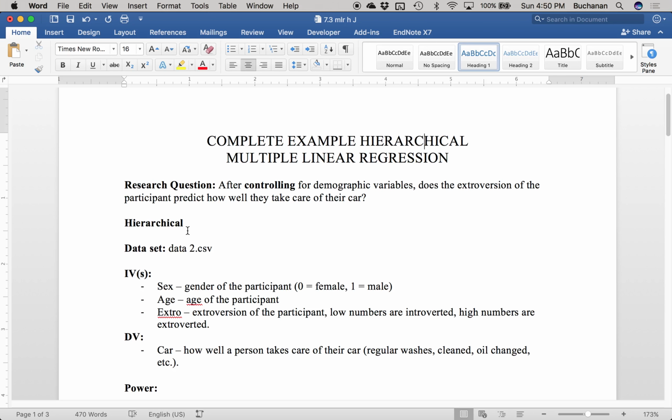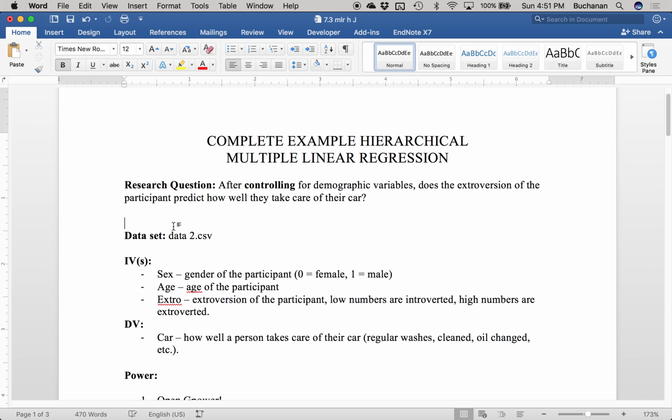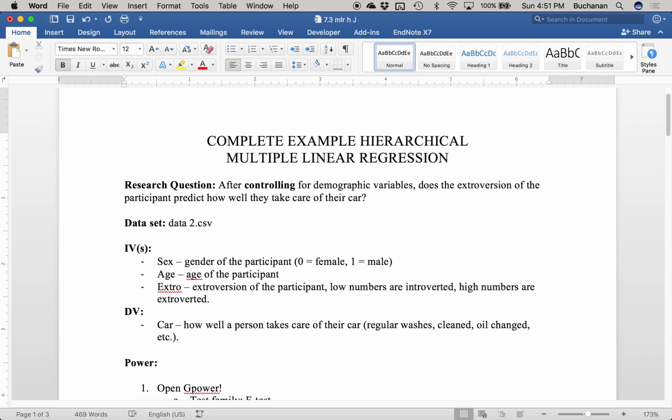Okay. So, why do this, especially if poor Dr. B can't spell it? The purpose of it is usually as a control. So I want to control for some variables, nuisance variables, noise variables, or just some things first, and then see what happens. So this allows me, in this particular example, to control for gender and age, and then tell how much this other thing adds to the equation. So this is where PR squared is going to be pretty important. But really, it also allows me to do sets.